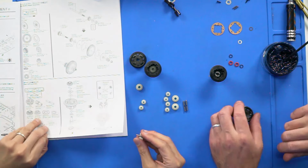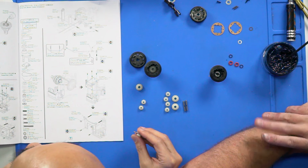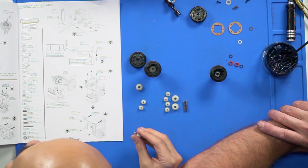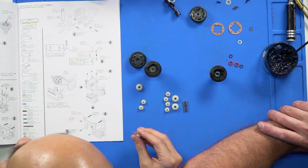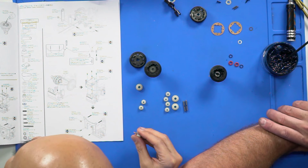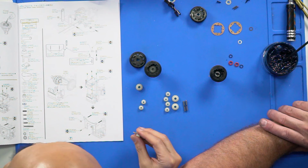Now, do we have to weigh them? This will be an interesting point, because a lot of the precision diffs that we do with Yokomo are weighed. It says stick in the 5,000 oil and that's it. Doesn't it say a fill point? No. This is something that you really have to be quite critical on, is the fill point, because you don't want to overfill. No. You don't want a hydraulic lock.